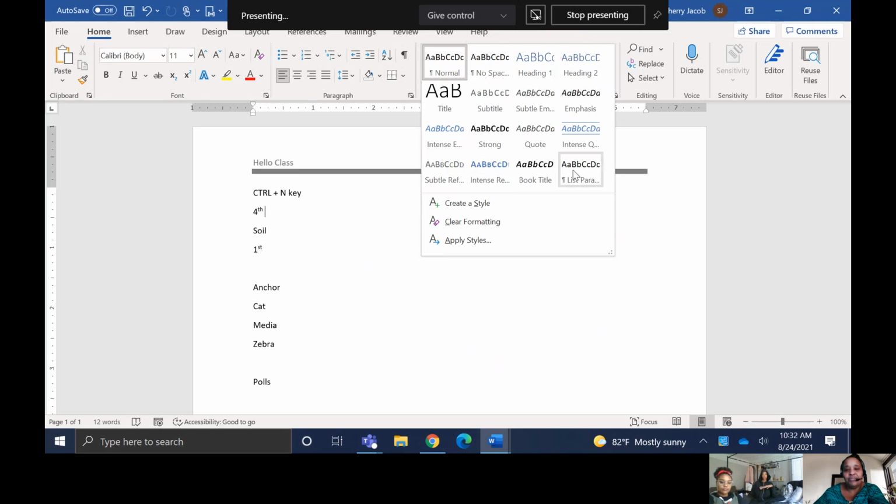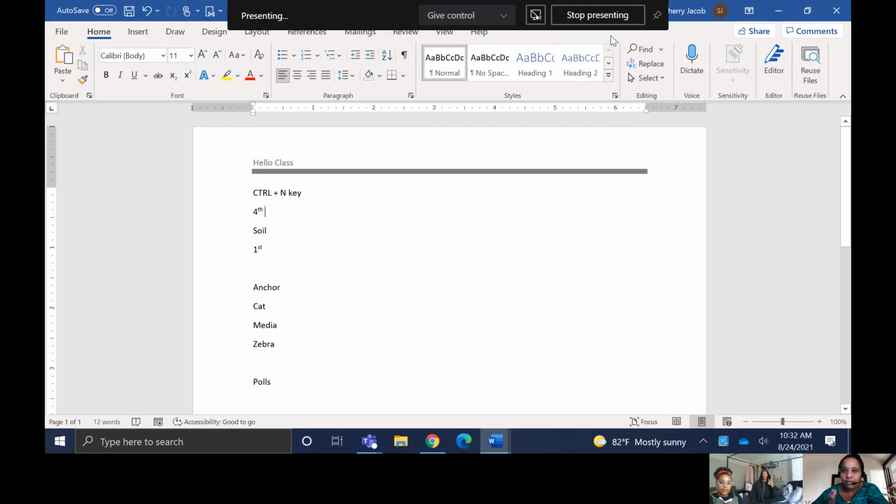So there's different kinds of styles, and you can create your own styles as well. But these are the ones that are more commonly used. So typically what appears on a ribbon is the more commonly used aspect of those settings, but you certainly have the ability to set it up however you want for yourself. Okay. Now, the find, replace, and select.